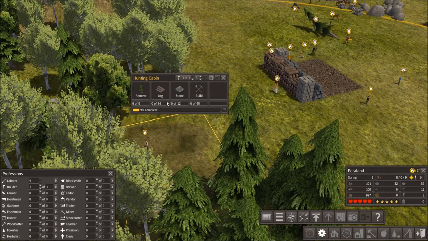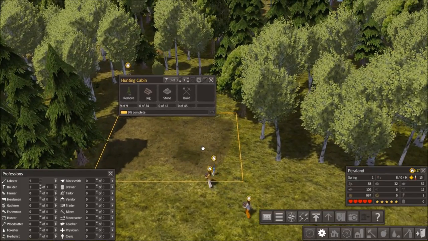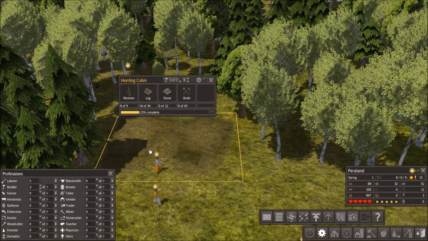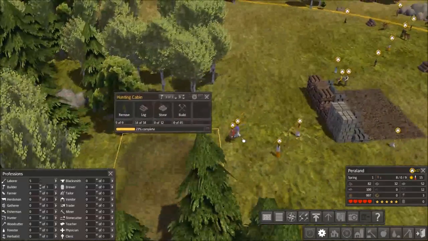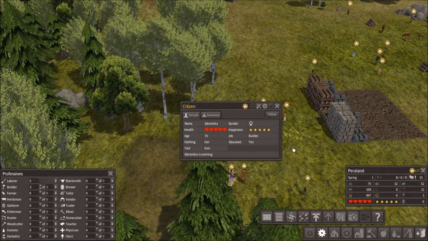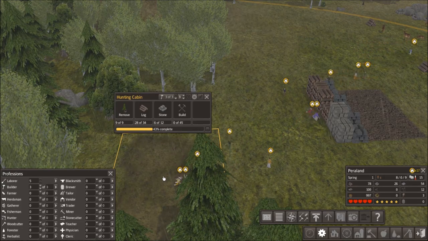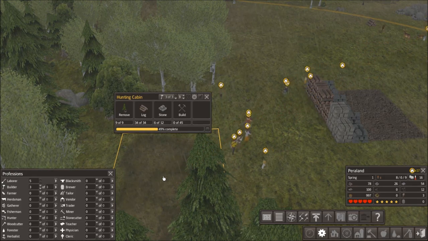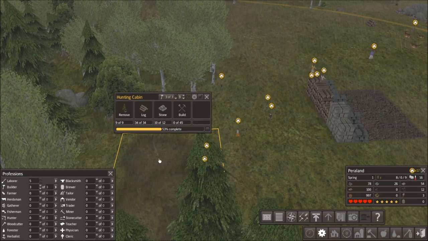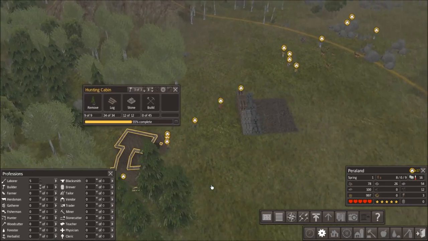I guess the bringing of resources and clearing the foundations also counts as being completed. Oh, here we go. So this guy is a builder. She is a builder. But this one is the laborer. So the builders and the laborers will bring the resources, but only the builders will actually build the thing. Okay, so that's one important thing to figure out.